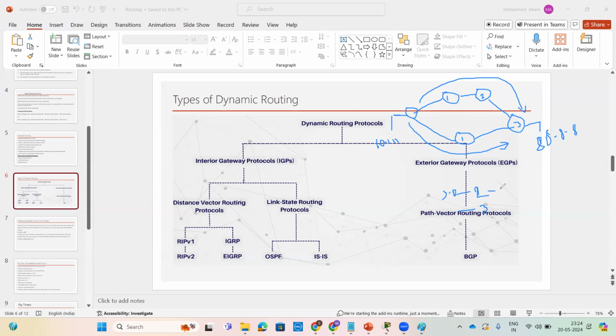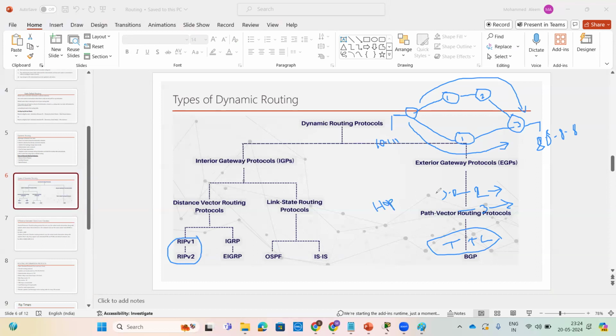The path will be selected based on hops away. You can assume it's like TTL, time to live. It works based on how many hops away. The RIP protocol works based on hops only.